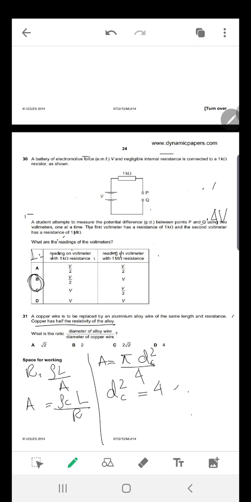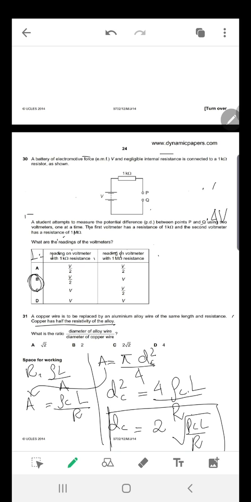Now I just plugged the area value here, and we can actually ignore pi because we are talking about the ratio, so eventually this pi and pi will cancel each other in the end. It's a constant, let's ignore it. So this is the diameter, and if you remove the square, the diameter of copper is equal to 2 under root rho C L over R. This is what your diameter of copper is.